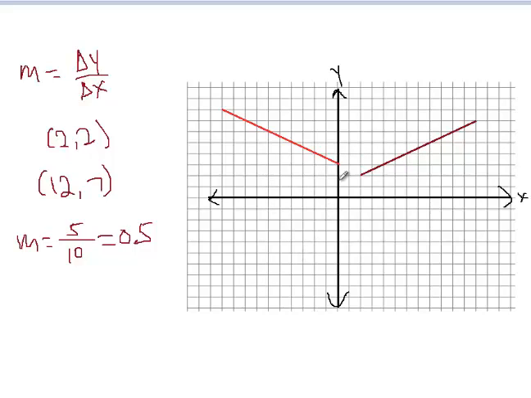That really means that it goes up a half for every one it goes over. Up a half, 1 over, etc., for the entire line. And this line could stretch infinitely in this direction or infinitely in that direction. And as long as it stays a line, the slope will be the same.